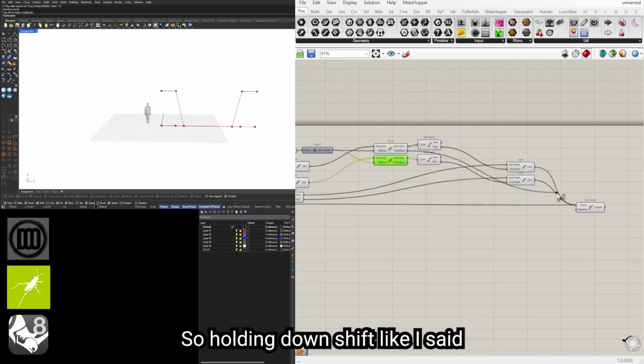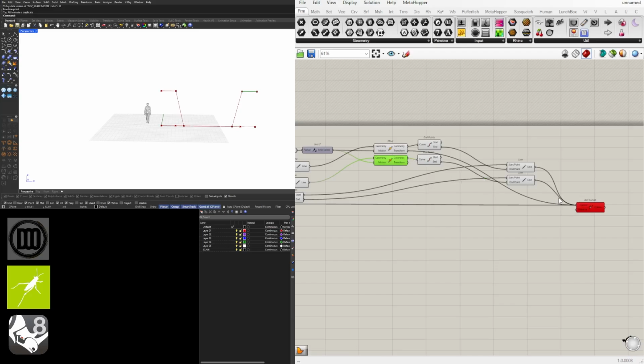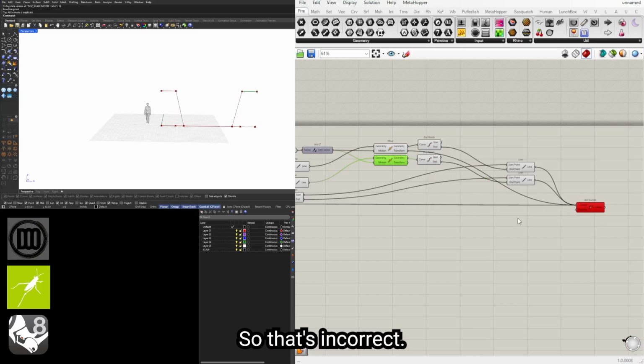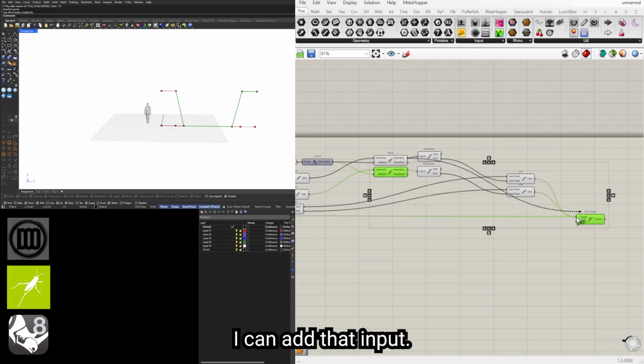So holding down Shift, like I said, we're going to go into the join curves. So I plugged in the transform into it, so that's incorrect. Let's undo that. So this line segment, the geometry, holding down Shift, I can add that input.